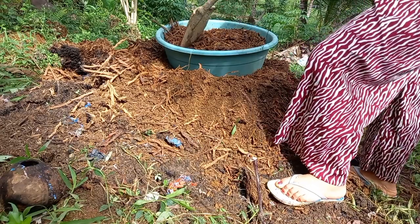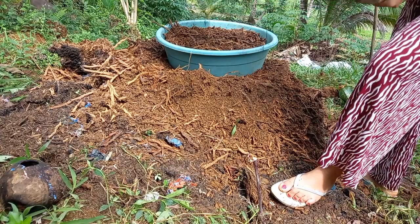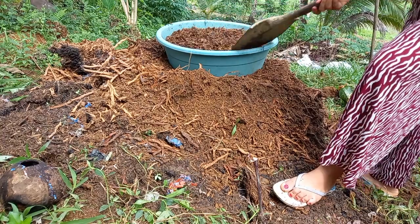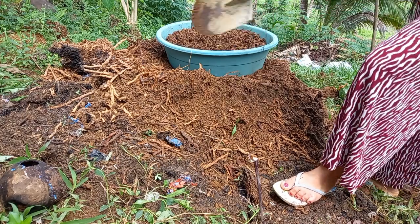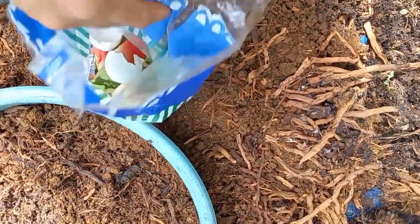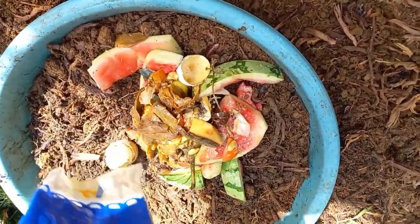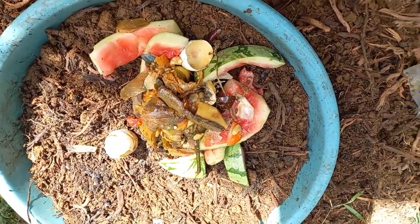Then we're gonna put fertilizer here, the one I got from the kitchen, the spices, peel, you know, those garlic, onion, the skin of the fruits. Okay, I'm gonna make this as fertilizer, so just mix this with the soil. Look, this is very good fertilizer. Just mix that and then you can plant the vegetable after.